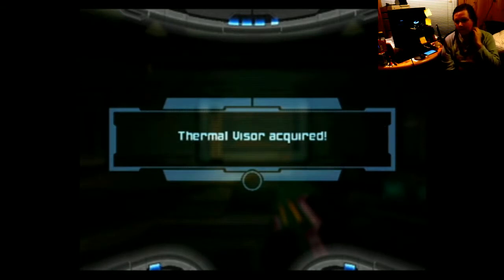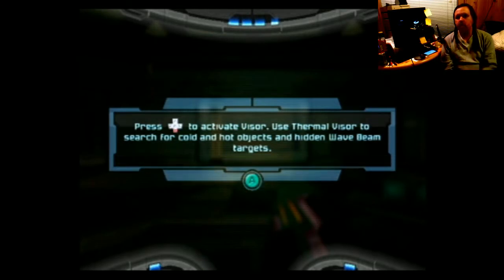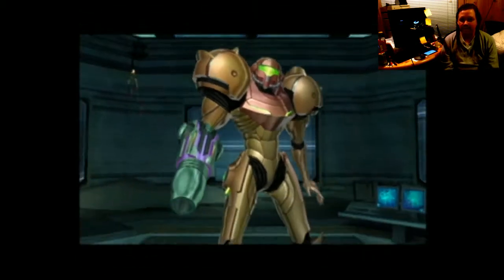Thermal Visor acquired. Press down to activate visor. Use Thermal Visor to search for cold and hot objects and hidden wave beam targets. That's important. Additional data downloaded to inventory screen. Press start to access the inventory screen.